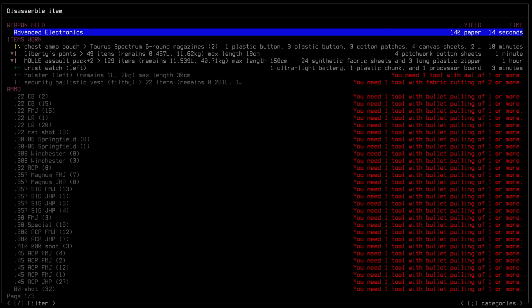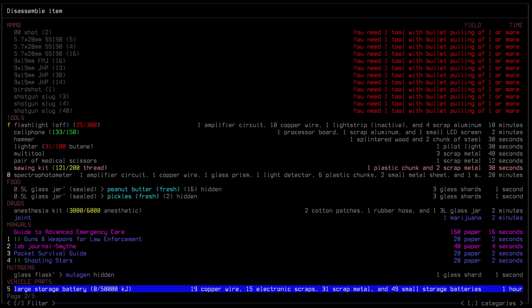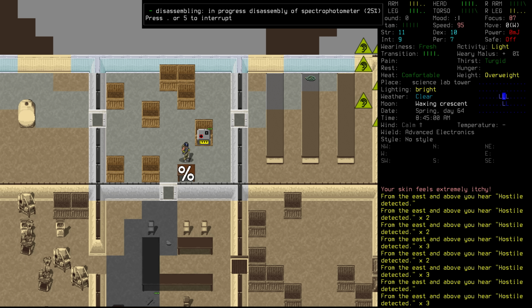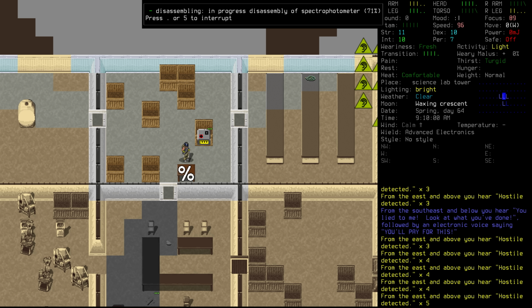So having a look in here, we're looking for anything that is going to give us copper wire. The large battery does just that. And so do things like the spectrometer. 20 minutes for us to take it apart? Yes. Let's do that. I think it's probably going to be worth us putting on our noise-cancelling headgear as well, just so that we aren't constantly hearing all of these screams and shouts and disconcerting sounds.